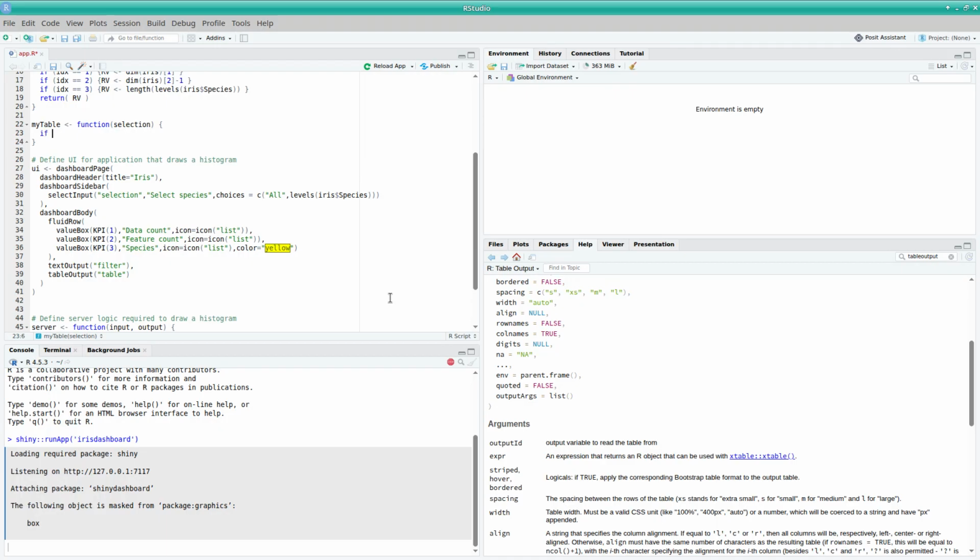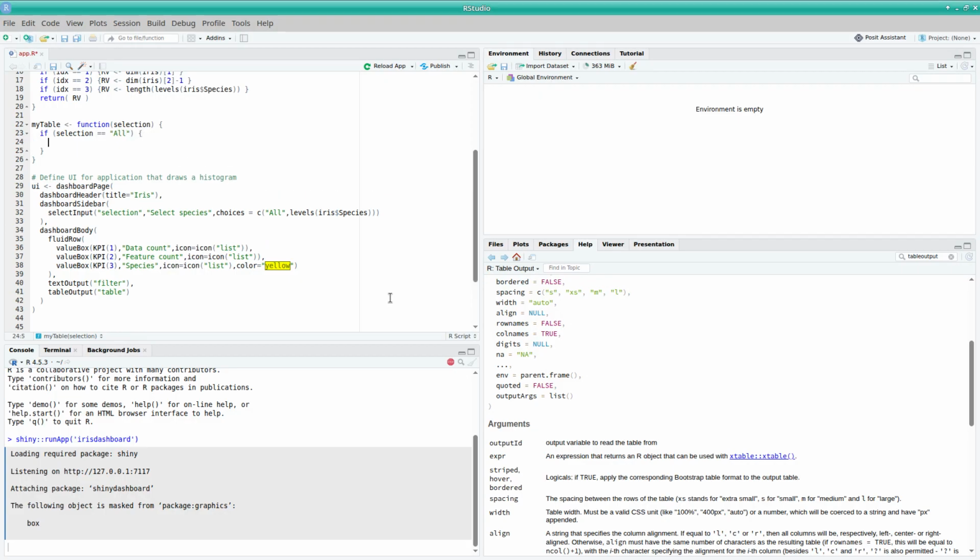And if the selection is all, then I should calculate the descriptive statistics for all the iris table. To make it simple, I will make a my data table, which will be the iris, but without the column number 5. Minus 5 is there. It means that the my data will be a table only with the measured parameters, because the column number 5 is the list of species.